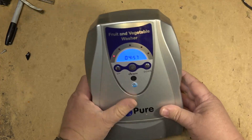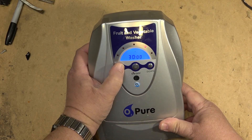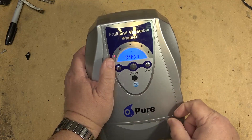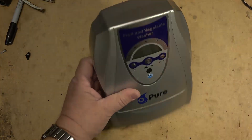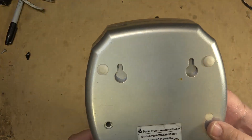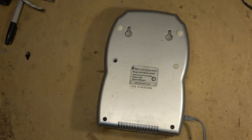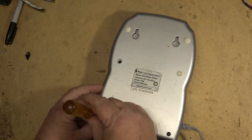I plugged it in and nothing — okay, now it works. There we go, you can really smell it. I think it might be his air pump actually. Now it's gone off again. So inside here somewhere there must be a loose connection. Let's open it up — oh, it stinks in here now. I just poisoned myself. The amount of ozone this thing puts out is incredible. I looked at this one back in 2017; there was no solder on the dropper capacitor for the microcontroller. Let's find a screwdriver that'll fit and get this thing apart.